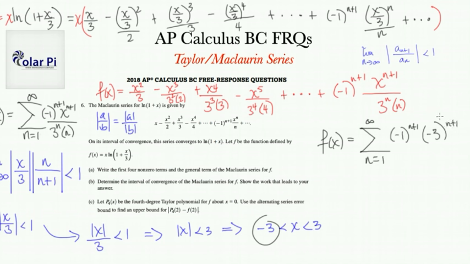Now, using exponent rules, notice we can write -3 to the n plus 1 as -1 to the n plus 1, and then times 3 to the n plus 1, right? And it's precisely because of this that I knew that there was a plus 1 missing there, because this is supposed to work out nicer.